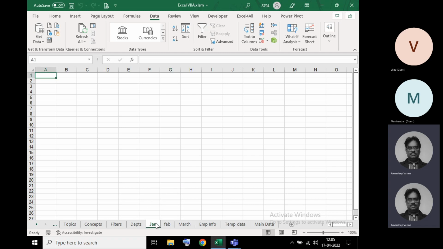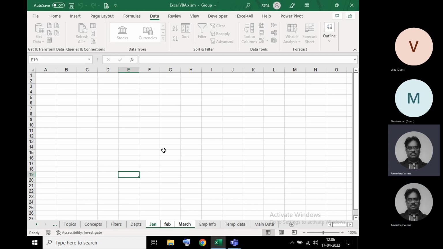Now we are going to enter some dummy data in these sheets. Now the format is going to remain the same for Jan, Feb, and March. So instead of creating the format 3 times, what I'll do is I'll click on the Jan sheet, press Control, click on Feb and March. What this will do is it will create a grouping of the sheets. Okay, and you can also see on the top that it is saying group. That means multiple sheets have been selected.